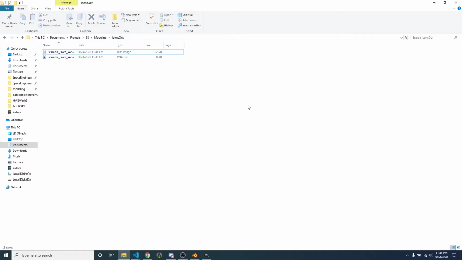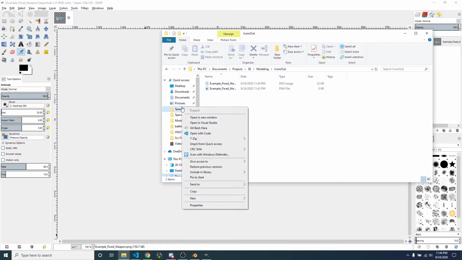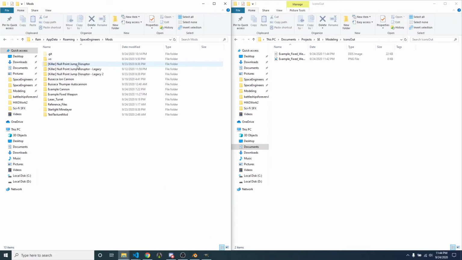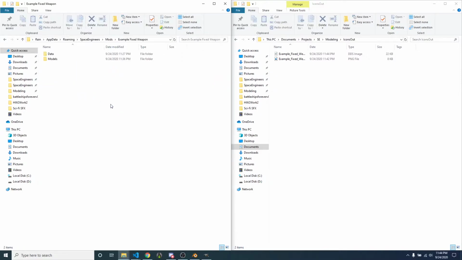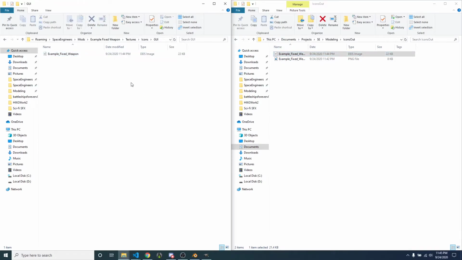If you want to add it to our current mod, we can go over here, go to SE, open a new window, and we can do this and this. And we go here, we can see that we have this one here, and we can add a new folder called textures. Typically this is the default, but you don't have to do it. Just make sure it's inside something that makes sense. This is the default one that Keen uses. Or, my bad. Textures, icons, GUI. And then you put this right here, so there you go.